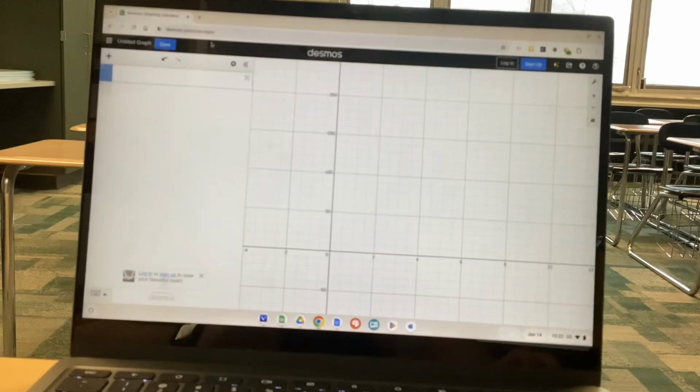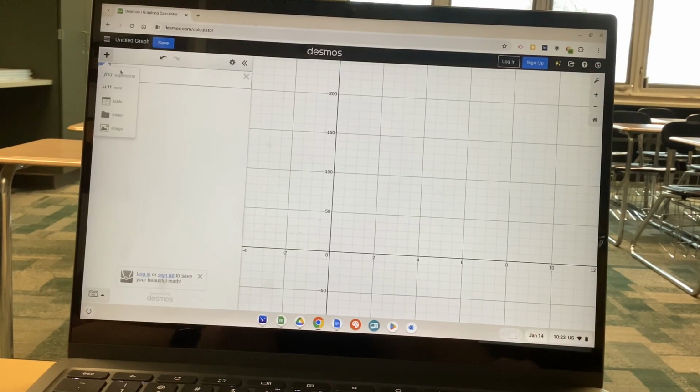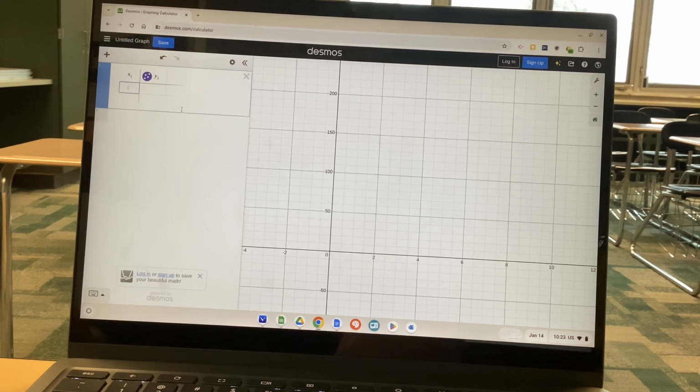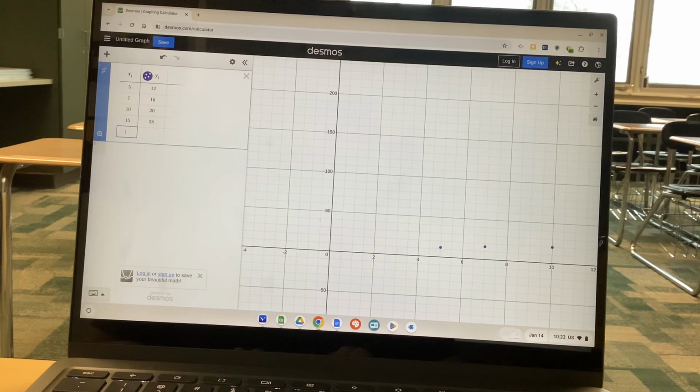All right, so the first thing I'm going to do is hit the plus sign so I can put in a table. And my table was 5, 12, 7, 16, 10, 20, 15, 28, 20, 32, 25, 40, 30, 48, 40, 64, and 50, 80.